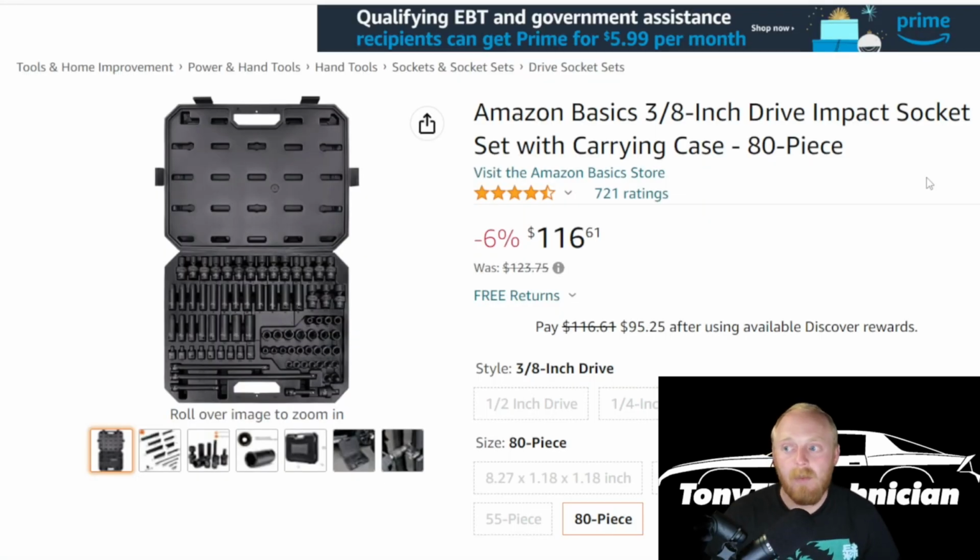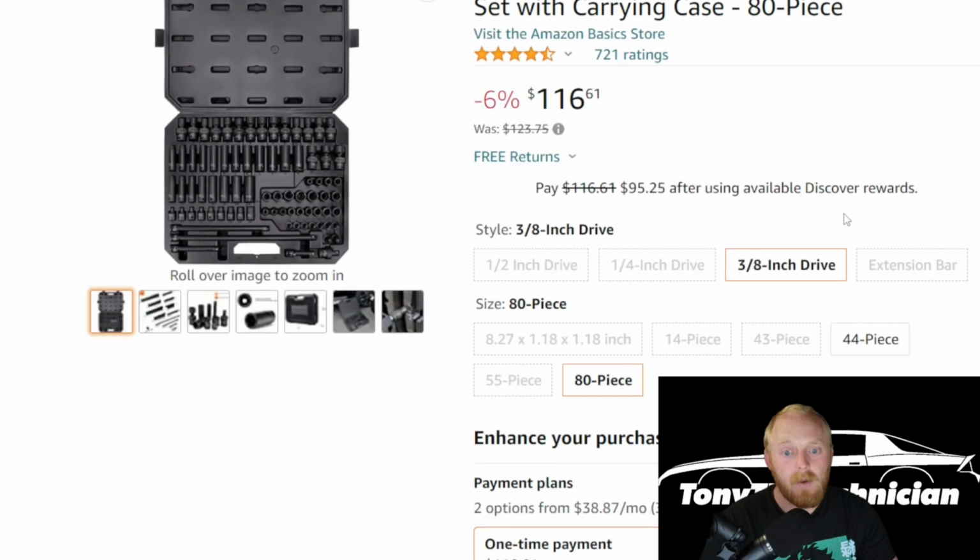So you can save some money by going this route, but one thing to keep in mind, for one, Sunex is highly rated and trusted by thousands of people. Amazon Basics, it's just Amazon getting with these companies and working out their own deals to sell the same tools, and obviously Amazon is a massive company, so they can get things for ridiculous prices. So you can save a little bit of money going this route, but Sunex, as far as warranty, may be the better option there. If you're not worried about warranty, keep in mind that the Amazon Basics is just a 1-year warranty. And that goes for basically all of their products.